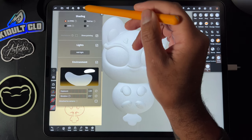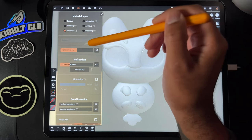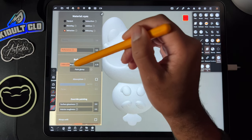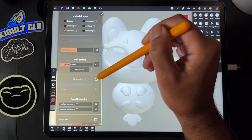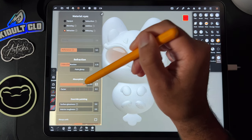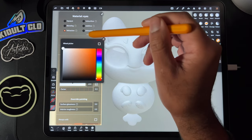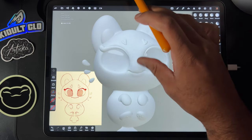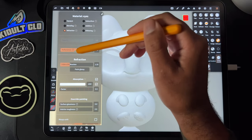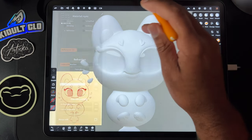So let's turn these eyes into refraction. Let's go to paint glossy, absorption, and then we'll go to this color and make that white. Looking good so far. And later on, we might have to change the index of refraction. We most likely will have to change that.